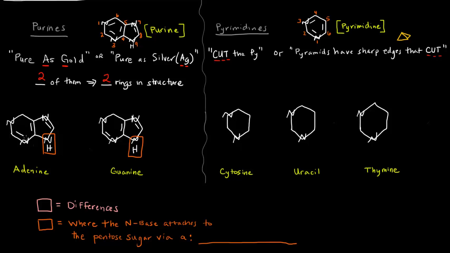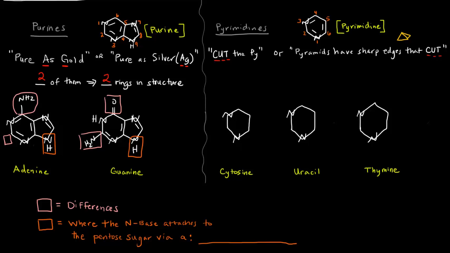Now, adenine has an amino group up here, whereas guanine has a carbonyl group there. So since this carbon has 4 bonds already, it can't form a double bond here, so this nitrogen has a hydrogen. This one, however, there's a double bond, so this nitrogen does not have a hydrogen attached to it. In addition, guanine has an amino group here. Okay, so the differences are basically what's going on here, and here, and here, right? Because adenine doesn't have anything there.